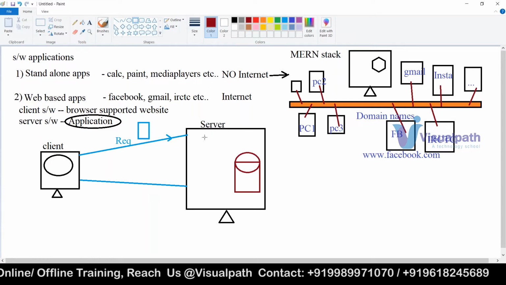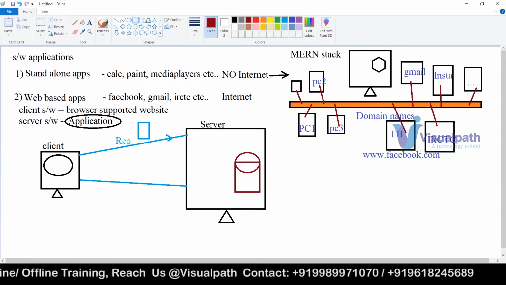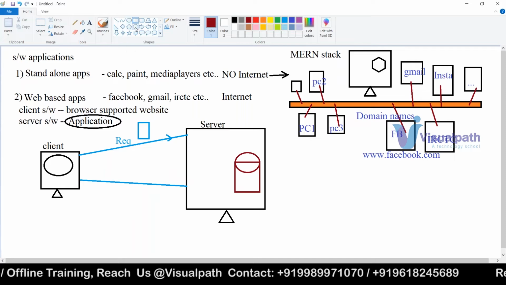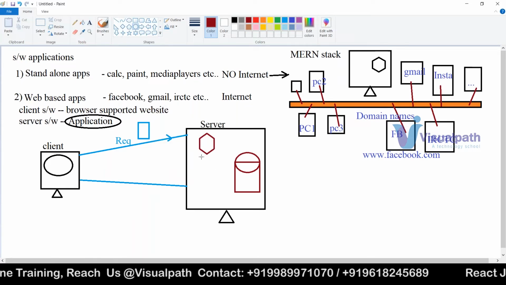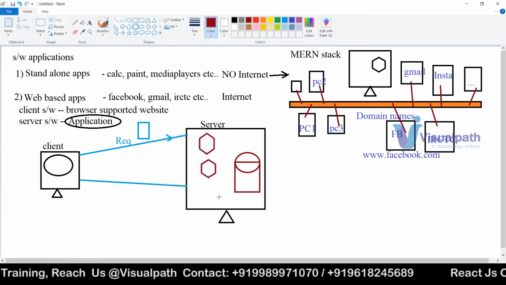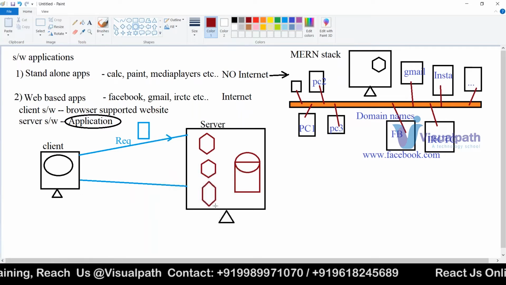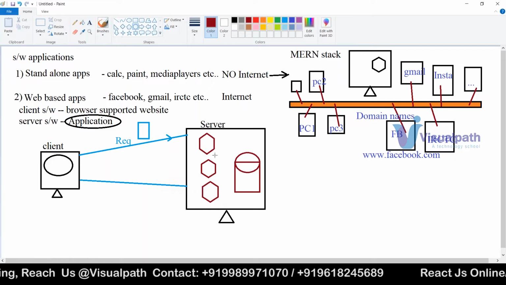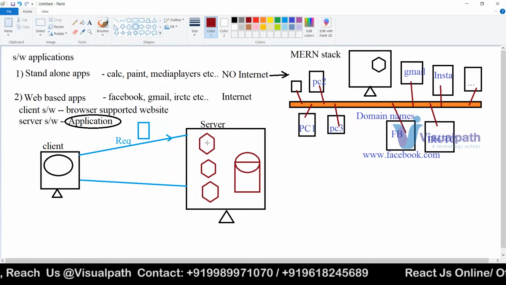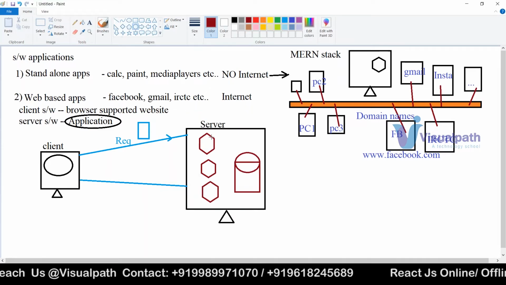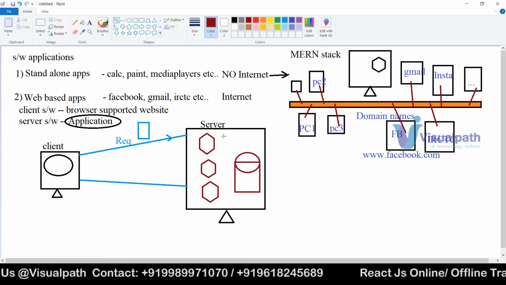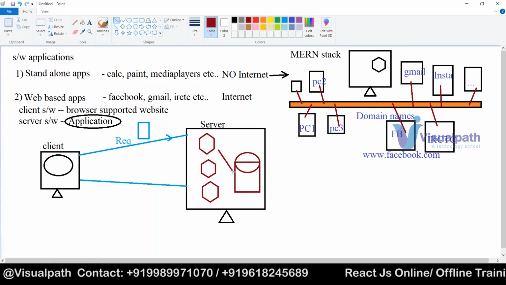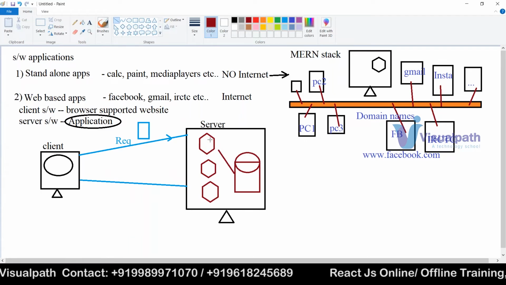What will this server do? This server will take whatever data is coming. Here you will have certain programs already predefined. Each program has its own functionality, its own module. You understood? Assume, like, a searching related thing is one module. Next, for the list of friends, it will hit the database. It will connect to the database which is present inside the server.